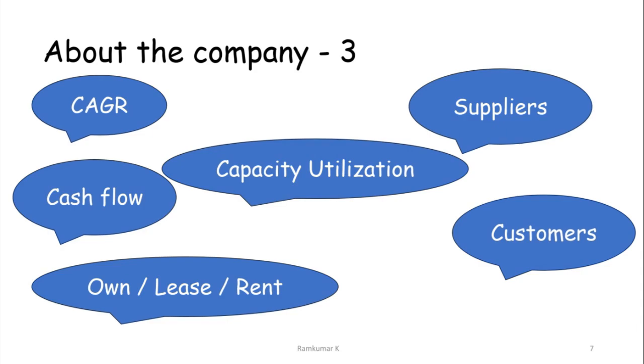If you look at the rating for debts, the long term and short term that they have obtained from the banks, it is CARE AA minus with a stable outlook for 23 and CARE BBB plus with a stable outlook for 25. So you can see that here also there is a degradation in the rating for the company in the last couple of years. If you look at the short term, then it is CARE A2 plus for 23 and CARE A2 for 25. Here also there is a slight degradation in the rating.